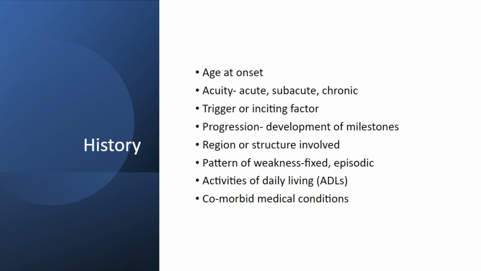Then comes the comorbid medical conditions. When we talk about comorbid medical conditions, it happens many times, especially in any medical practice, that small things get together. If a patient has renal failure and also a little bit of diabetes, renal failure gives you neuropathy, and diabetes also gives you neuropathy, and both together are going to give you a much more severe form of neuropathy compared to a regular one, and the progression may be faster. So understanding all these comorbid medical conditions is very important.